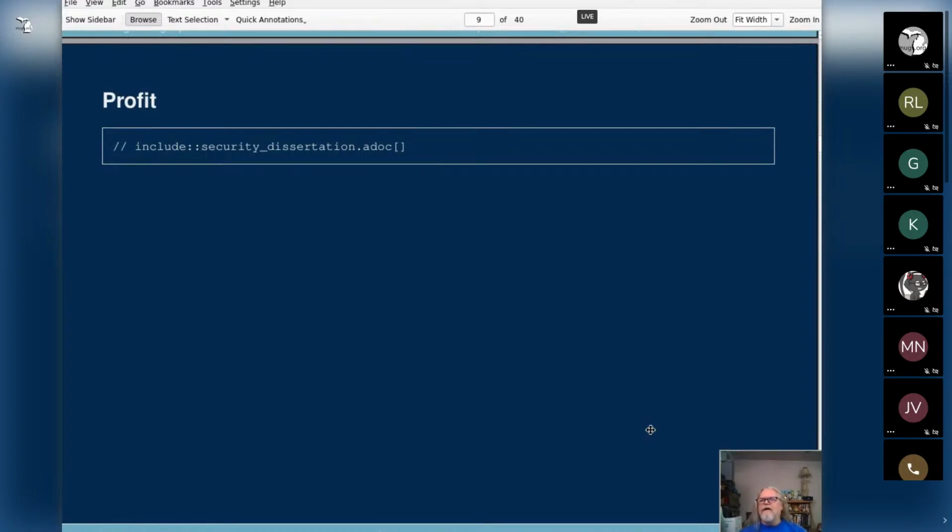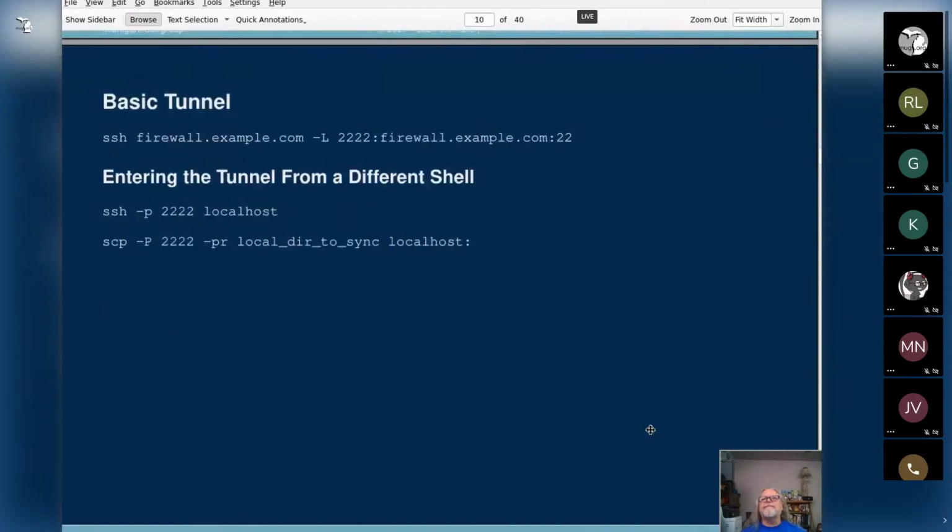Now here, if I talked as fast as last month's speaker, I could go through and do the full dissertation here in 3 minutes. I don't have that type of time. So there is a lot of security going on under the hood that I'm not covering in this presentation. Please go through and do that research on your own and understand how SSH does key verification, how it does handshakes, etc. I guess they should be elbow bumps in the days of COVID, right? But it's still doing that, making that connection.